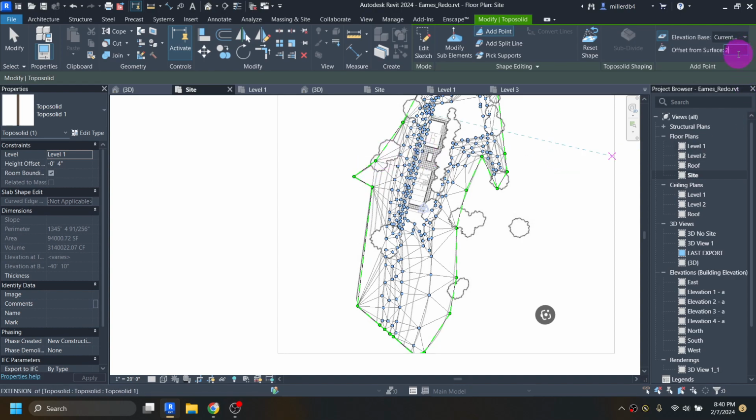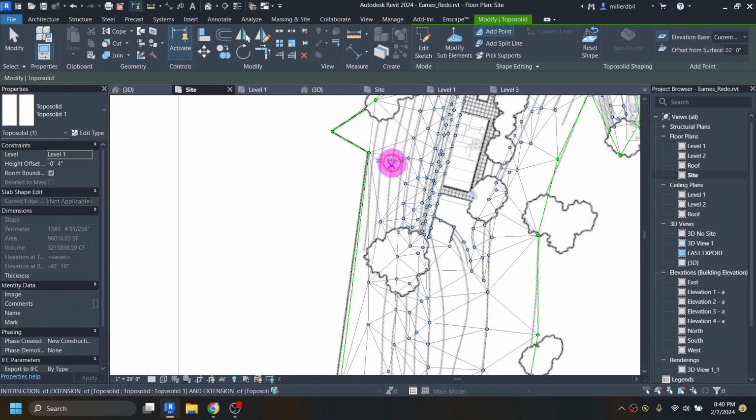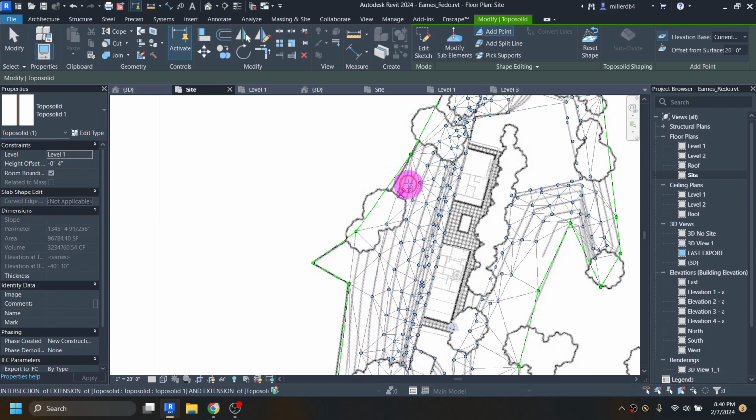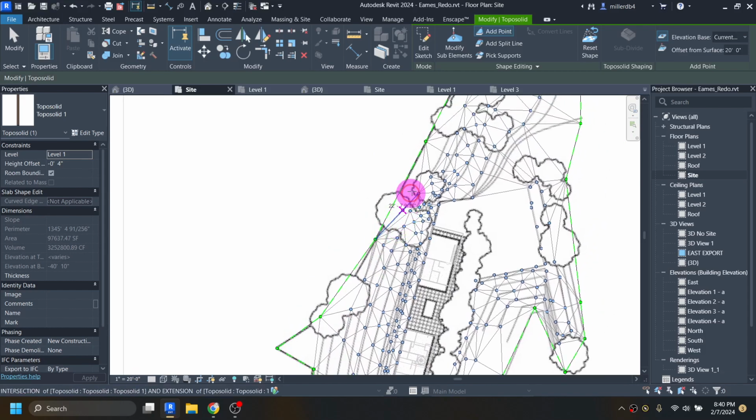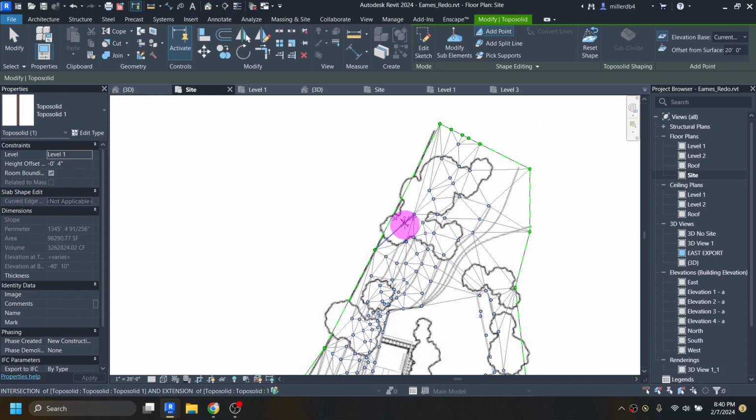We might even do 20 here just to compact points in. So I'm just clicking to increase my heights and control the slope a little bit.